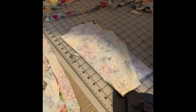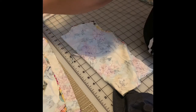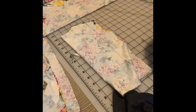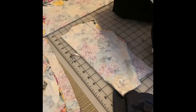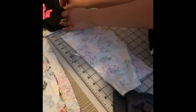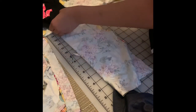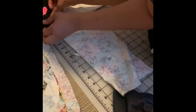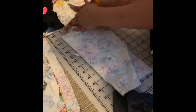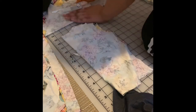So here I am using this shirt again. I'm folding the fabric and I'm going to use the shirt for my sleeve. Basically I just needed to determine how big my armhole and the length should be. Again, this is like a cap sleeve or a muscle tee, so I want to make my sleeve a little bit longer. So I'm just eyeing it and seeing. I'm turning the shirt upside down so it'll be on the fold of the fabric, and I'm just cutting it out the length that I want it, and then I'm going to curve it, if that makes sense, to fit it into the sleeve.